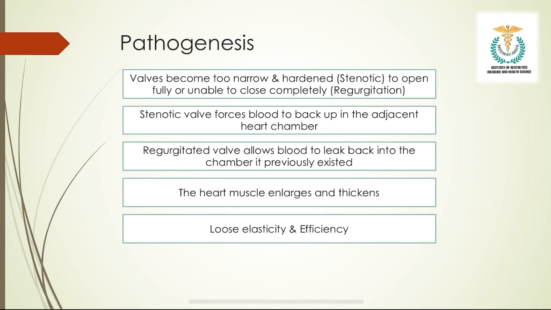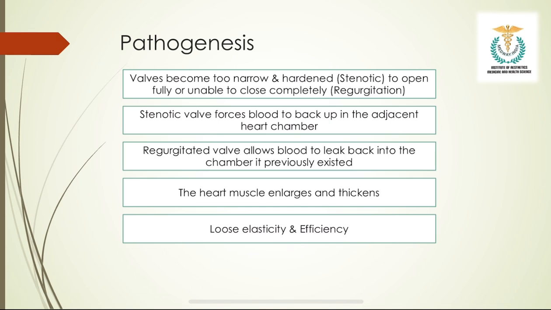Pathogenesis: the manner of disease development, how valvular heart disease develops. Normally functioning valves ensure that blood flows with proper force in the proper direction at the proper time. But in case of VHD, valves become too narrow and hardened, that is stenotic, to open fully, or are unable to close completely, that is regurgitation.